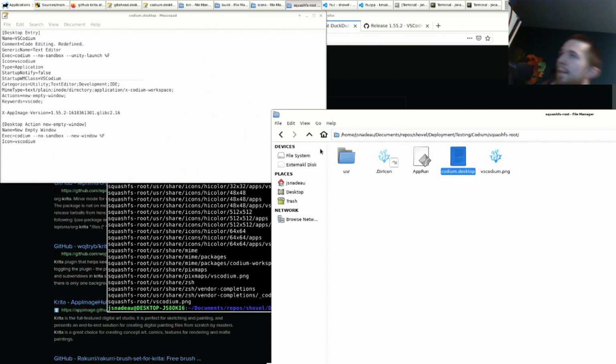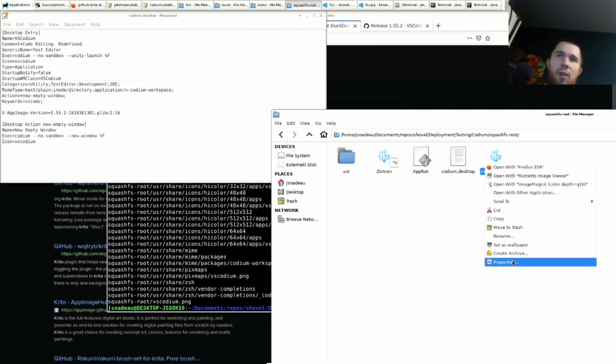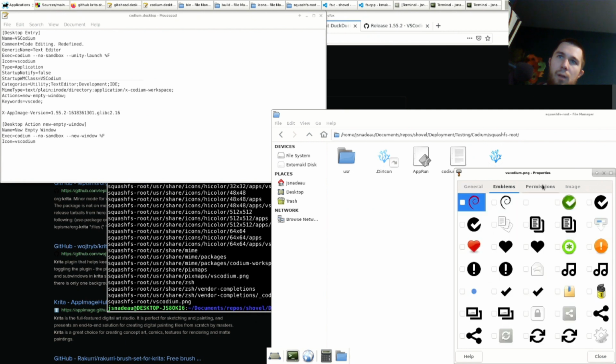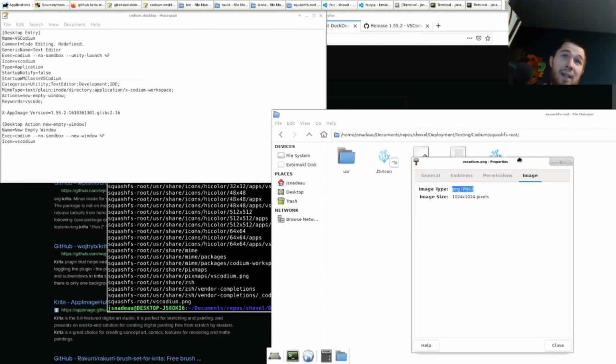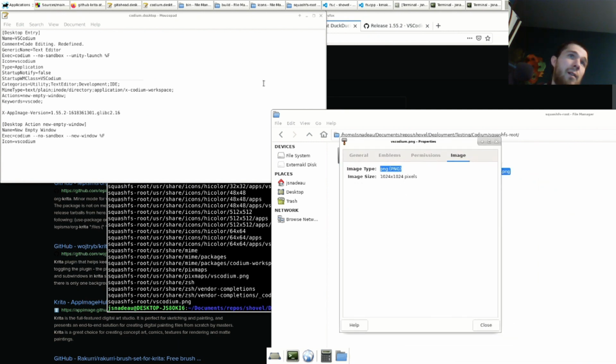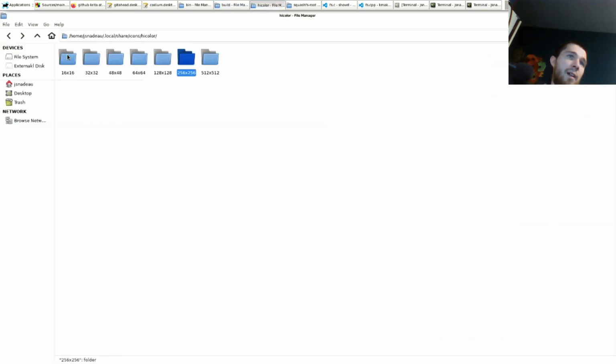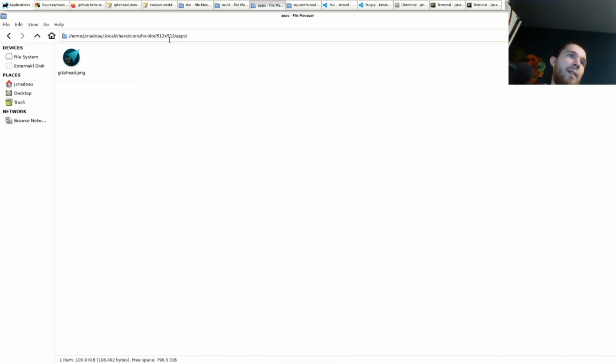Because if we don't do that, we're going to need to depend on whatever folder structure they use, and that seems to be variable. So I'd prefer having like the 256 by 256 image. Oh, it's even bigger than that. Okay. So what does the... Oh, it wants 512 by 512. Interesting.